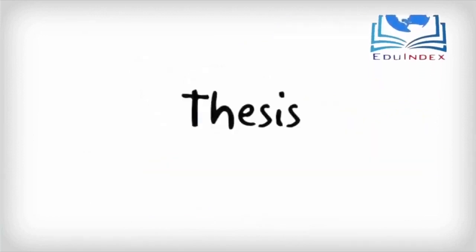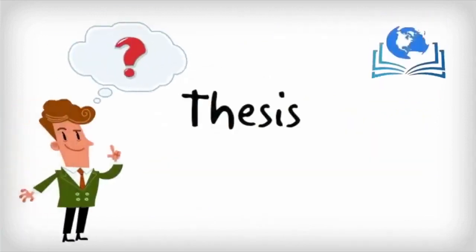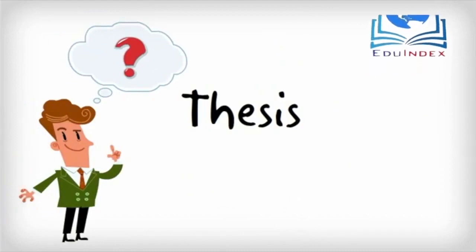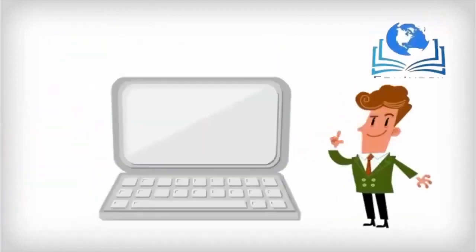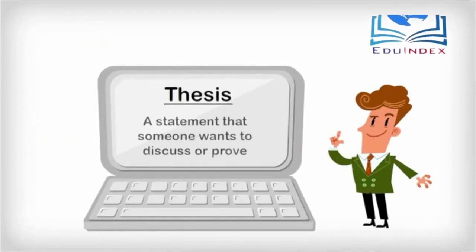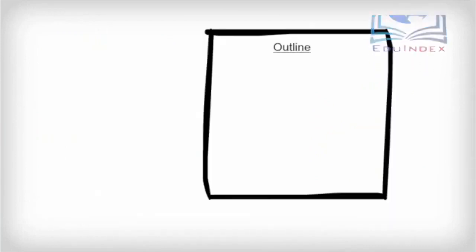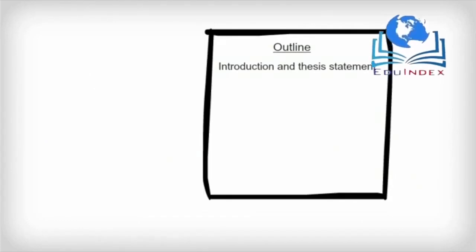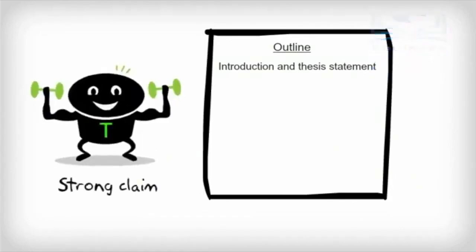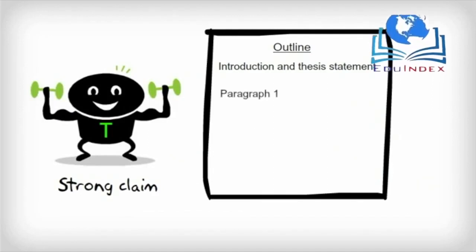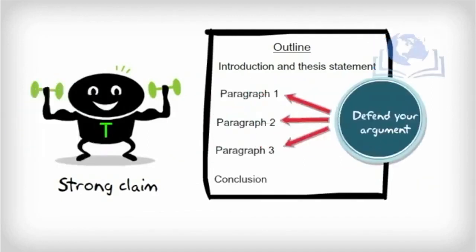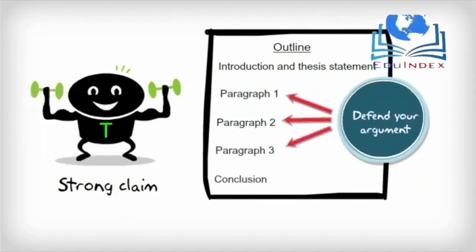Let's first talk about the word thesis. Well, what does it even mean? According to the Merriam-Webster dictionary, a thesis is a statement that someone wants to discuss or prove. So when you include a thesis in your paper, you're pretty much stating a strong claim. In the body of your paper, you're going to defend your argument and prove that your claim is correct.